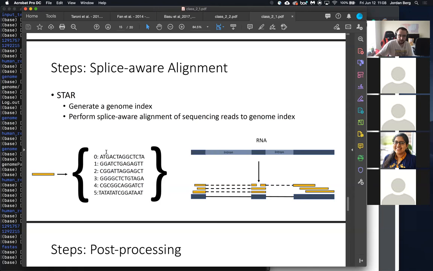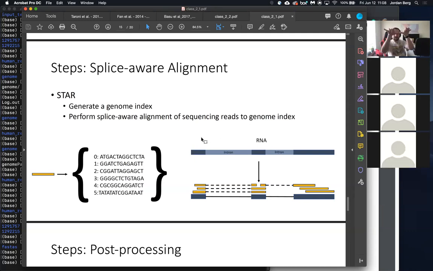But one of these references will be this section plus this section, so that the read can align directly to that merged exon.